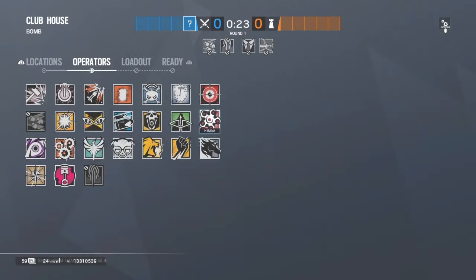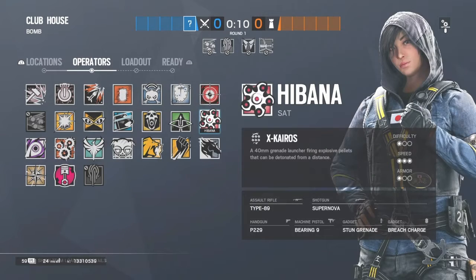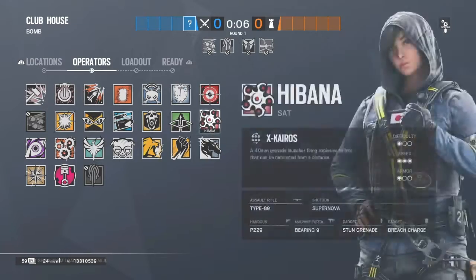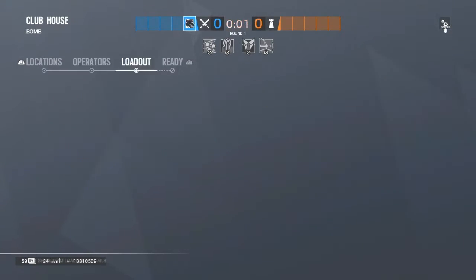Alright, so moving on to the attack side of things, I do see a lot of Thermite vents, but if you have the option to bring Thermite, I would definitely bring him. On Clubhouse, I would highly recommend bringing 2 hard breachers at all times, whether that's a mixture of Thermite, Hibana, and Maverick. Because one of the hard breachers is definitely going to get banned, I feel like, but you definitely want to bring the other 2 that are left over.